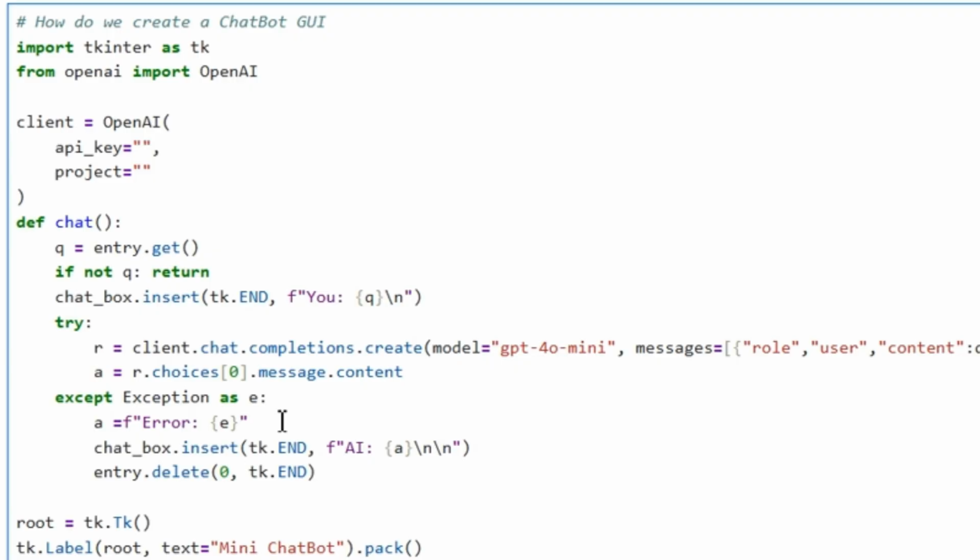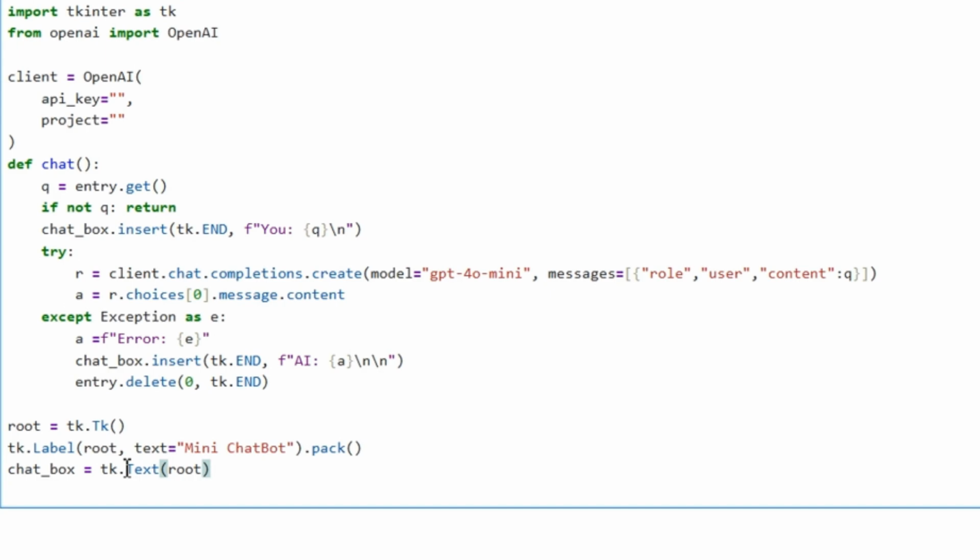Now, create the chat box where the message will appear. So it's like a text area. So this is chat box, comma, the height equal 20, and then chat box pack, display it. After that, you create the entry where the user types the message and display it.